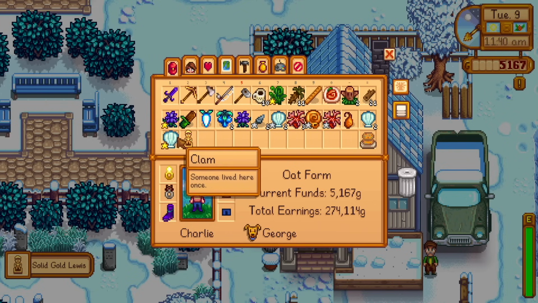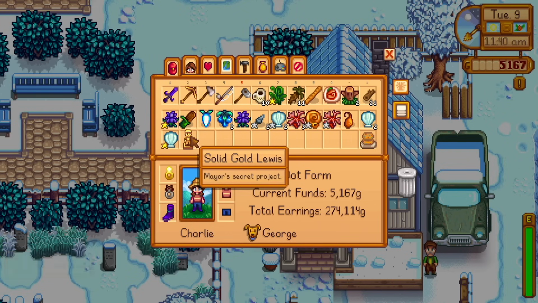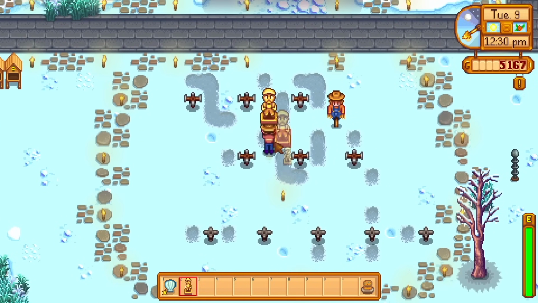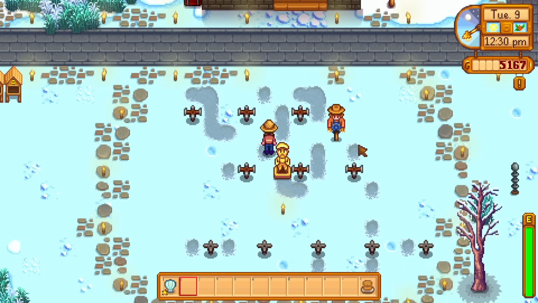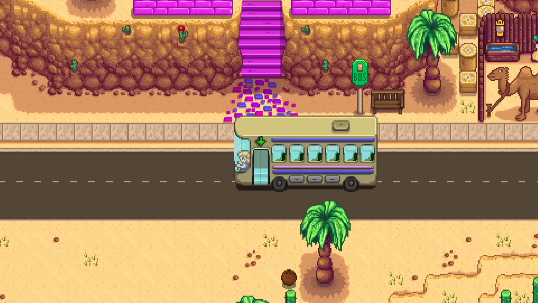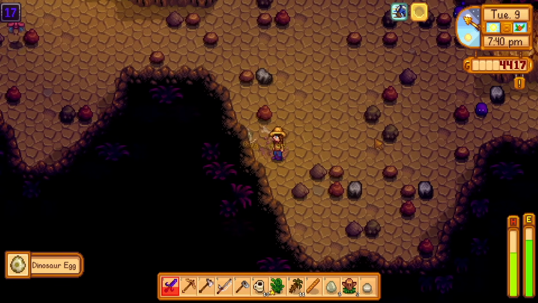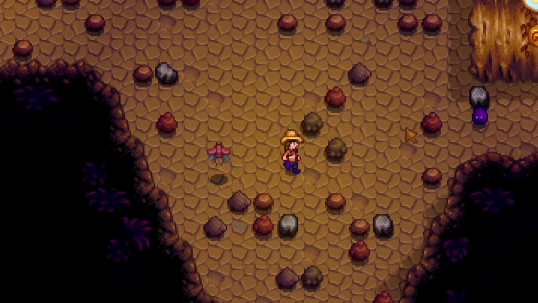Oh! Oh my god. Oh my god. I'll just put it here for now. That's a nice spot. I still needed to kill more serpents to get the napalm ring, so I decided to go to Skull Caverns for the rest of the day. Bop. Another one? I'm hatching a dinosaur.